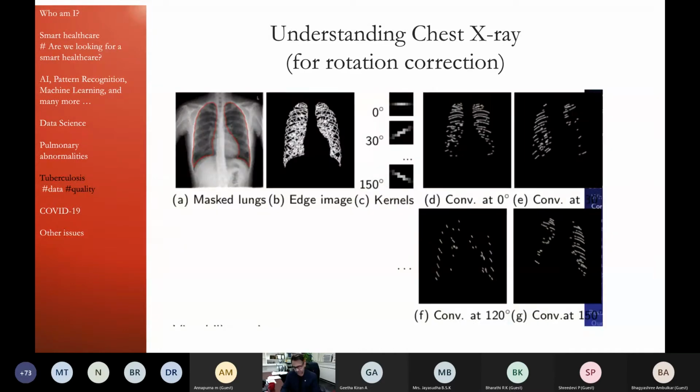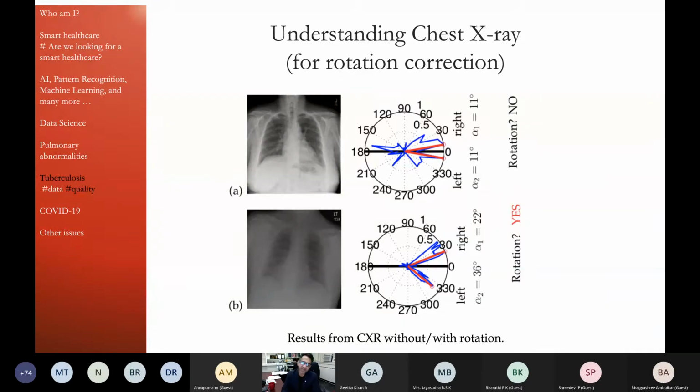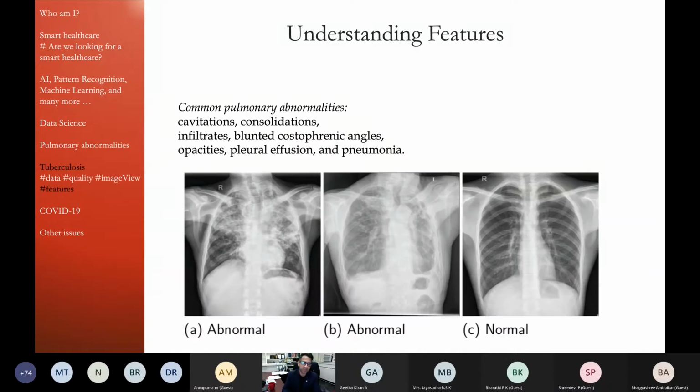And I realized this with the help of convolution, SMAP, and everything. With the help of Gaussian kernels, really nice Gaussian kernels, we convolve with the SMAP. This is the area we want to talk about. Because the lung section is our region of interest, we apply kernels and do convolution from 0 degree to 180 degree at every 1 degree interval, and then we got this. Finally, we got a histogram like that. If the X-ray is upright, you don't see a problem in terms of alpha 1, alpha 2, no difference, no rotation. If there is a rotation difference, the difference gives you a chance to correct it and make it upright. You do quality checking because it's all about non-hospital settings, and then you do see these abnormalities from left to right.